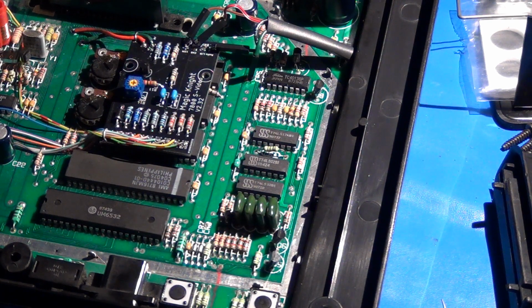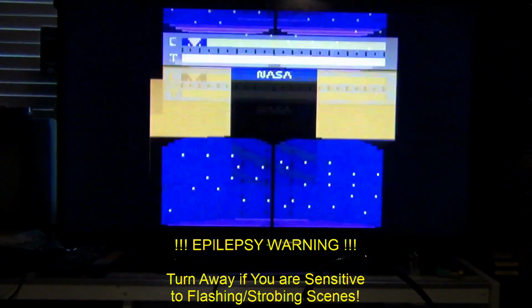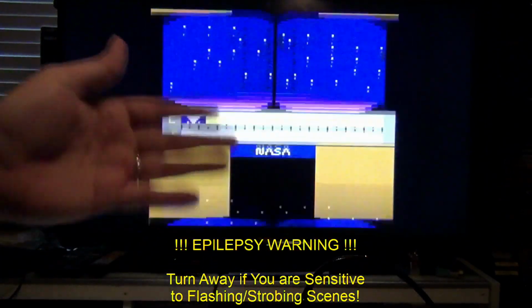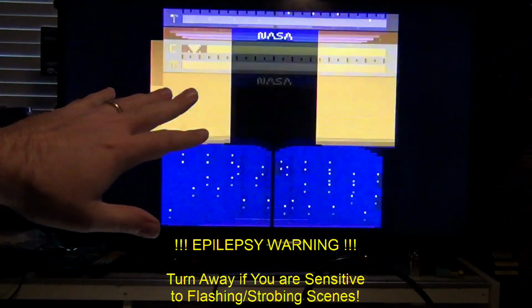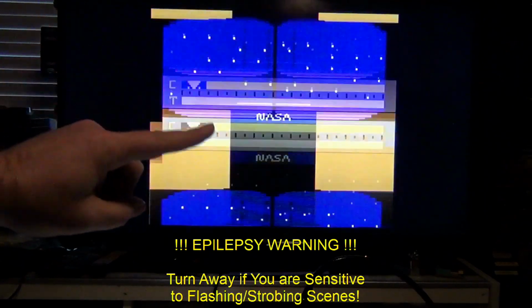To give you some examples of the kinds of issues that we have with certain games, I'm going to fire up some stuff now and show you. So hold on while I move the camera up to the TV. I'm going to pop in the game Space Shuttle by Activision for the Atari 2600. Now here's a very common look at what Space Shuttle might do on a non-compatible 7800. As you can see, the screen is scrolling like crazy, and I apologize if this is an epileptic thing, so I will probably need to put a warning. But basically the screen rolls as if it's a PAL cartridge, but it's not.